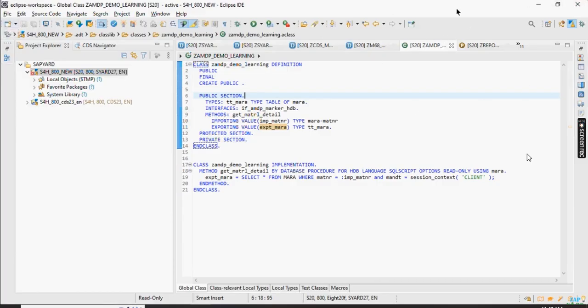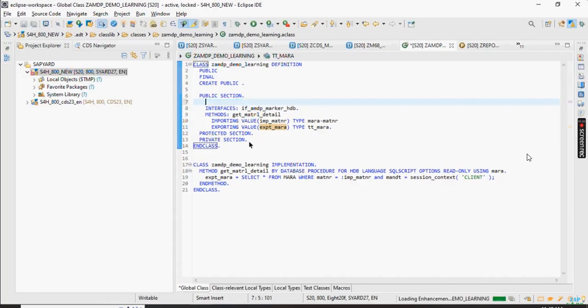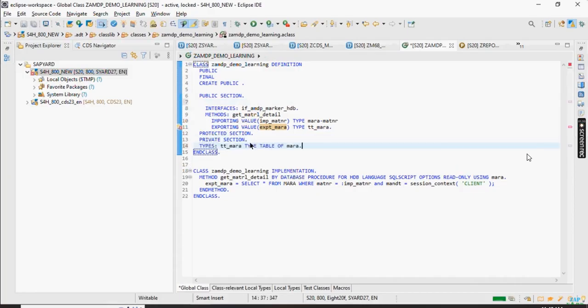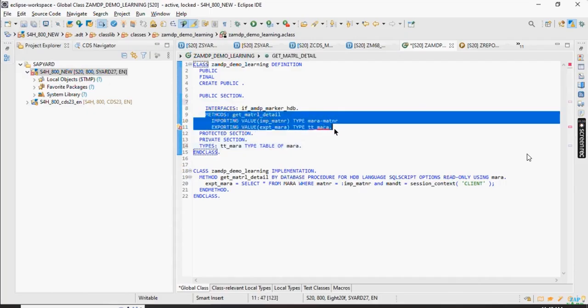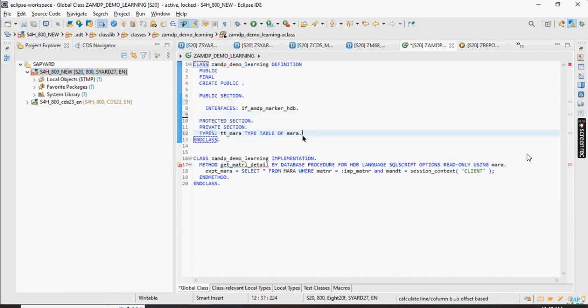Okay. So this types, I'll move it to my private section, and this methods I will move it to my private section.